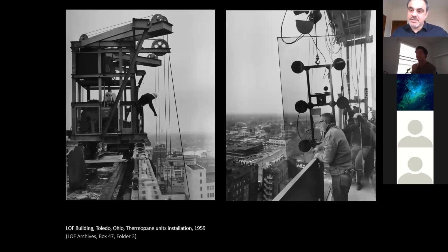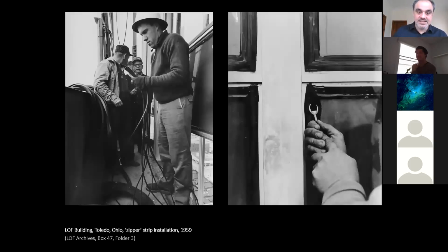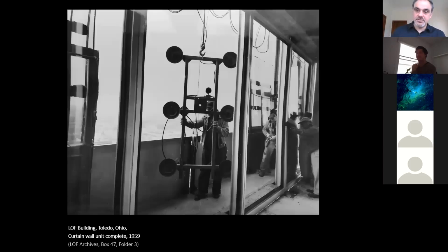And then you can see here how the next stage is to lift up the glass using these pressure caps, double glazed units. You can see here there's a little dark line, which is the edge of the glass. The cranes at the top are the actual building maintenance unit that eventually will become the crane that is used for cleaning the glass later on. And so the glass panels are put through the cradle, they're hoisted in, and they are fed through these gutters, so through the gaskets. They're lowered, obviously, carefully into place. And then a zipper comes into place to secure the gasket and put pressure against the glass. And off you go. And you can continue to do the work by jumping to the next floor or moving sideways, using the BMU to continue with the next series of panels.